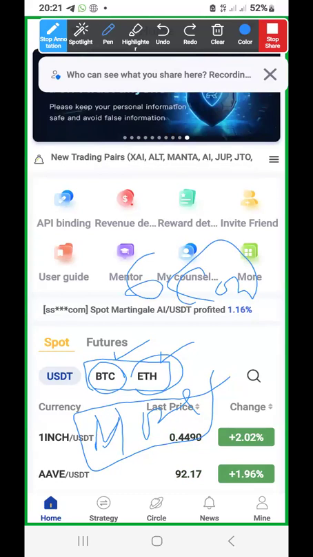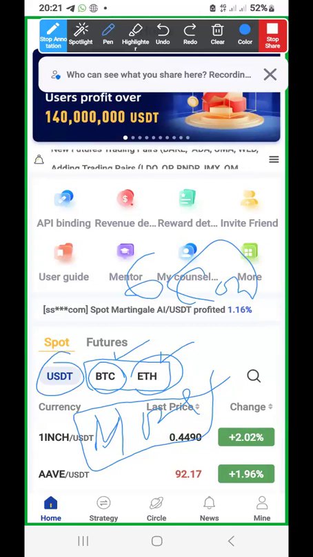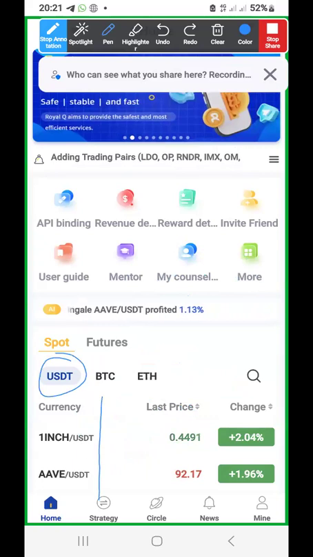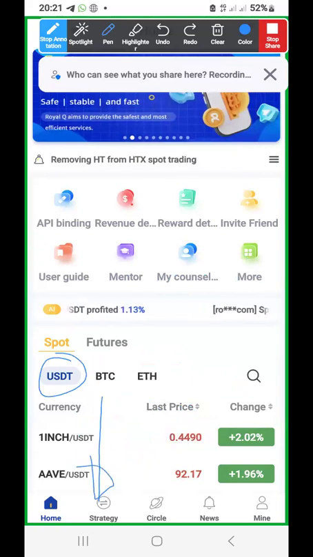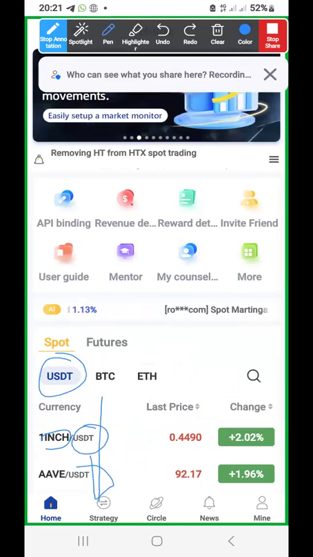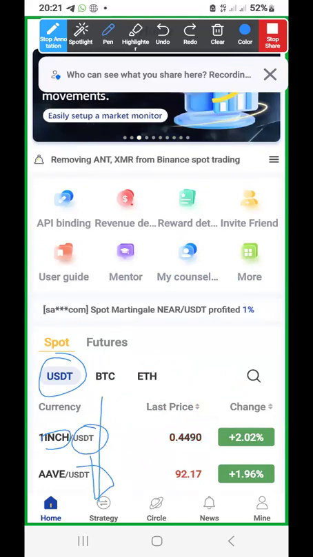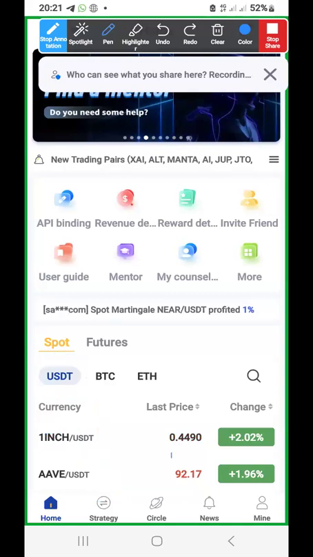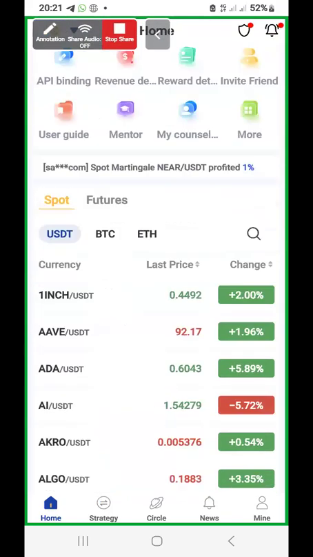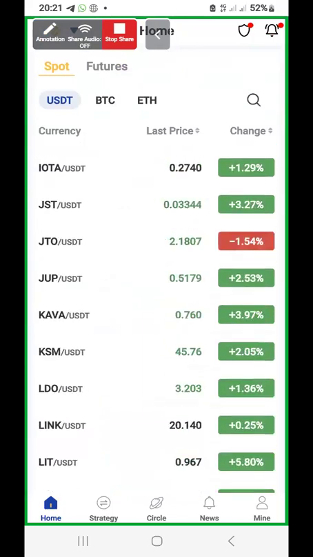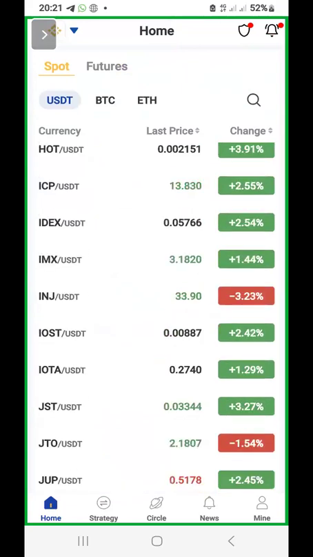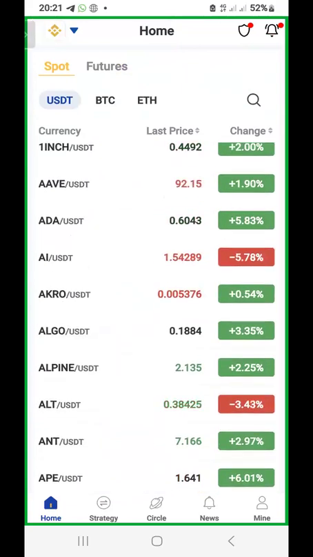You get that? But for the USDT market, it's a variety, very many, as we can see. We are already currently on the USDT market, so let's see the pairs. Let's see the coins. Any coin that is paired with USDT, that means that coin can be traded using USDT. You have to have USDT to buy that coin and trade it. So let's check. There are very many. You see, there are very many pairs. See them? You have a variety of coins to choose from.